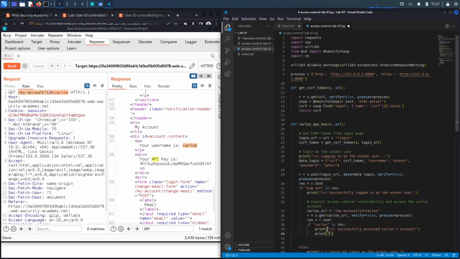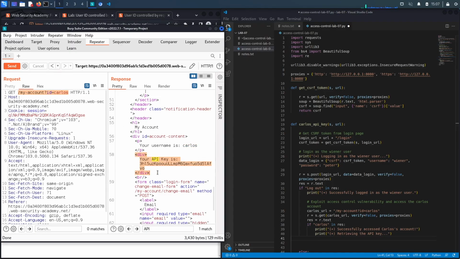And then we'll print another statement saying that we're retrieving the API key.